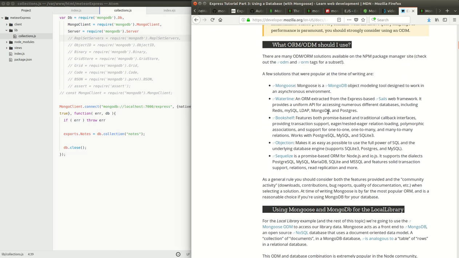What ORM ODM should I use? There are many solutions available on the npm package site. Check them out. Mongoose is a MongoDB object modeling tool designed to work in an asynchronous environment. Waterline is an ORM extracted from the Express-based Sails web framework. It provides a uniform API for accessing numerous different databases.